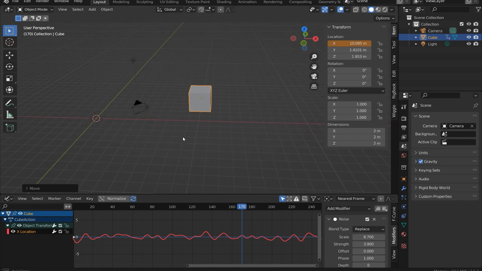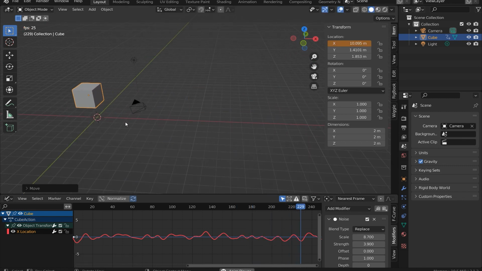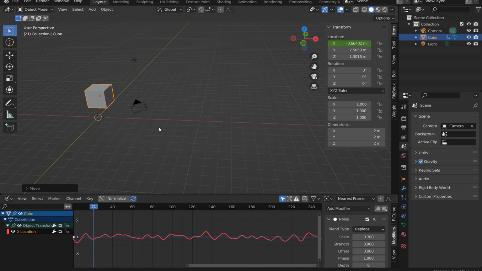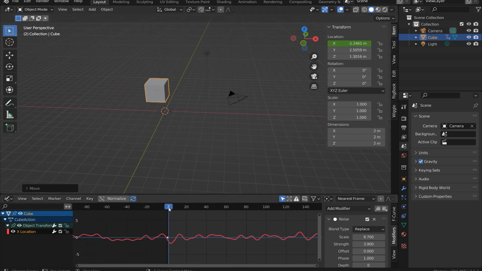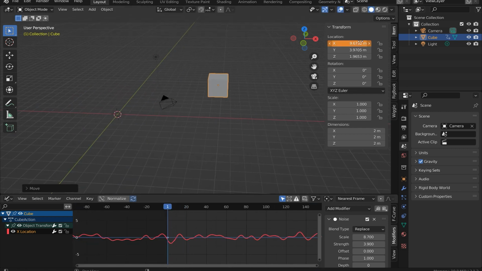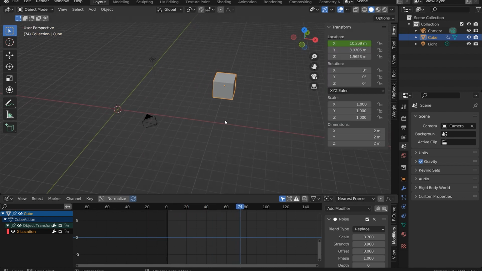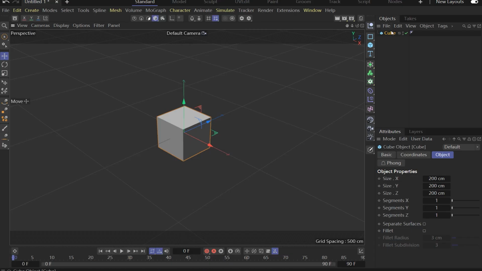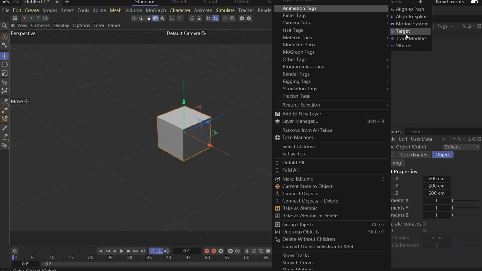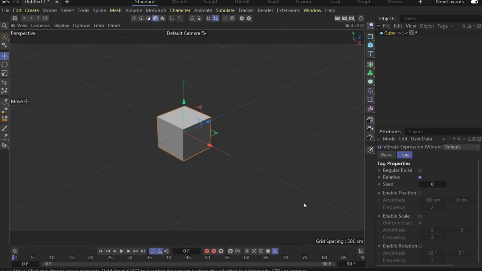If you move the object, it will go back to the location of the key frame. You need to return to the frame of the key, adjust the location and create a keyframe override. I think this is more trouble. Not convenient enough. In Cinema 4D there is a function that can add a vibrate tag to the object.